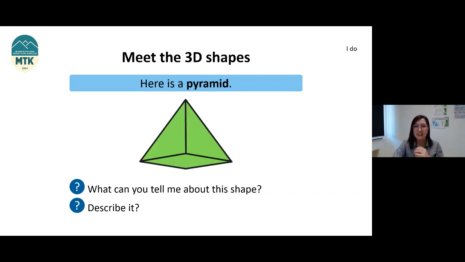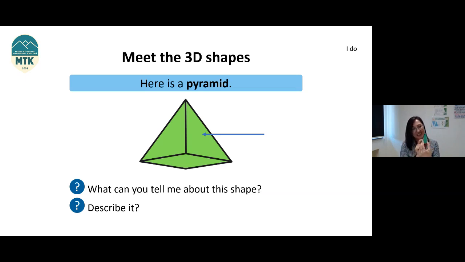Okay, let's take a look at the next one. So here is the pyramid. My favorite color, pyramid. Let's take a look at the properties. I'm sure you remember some of them already. Okay. What is this? Is it the face? Is it the vertex? Is it an edge? Well done. That's the face.